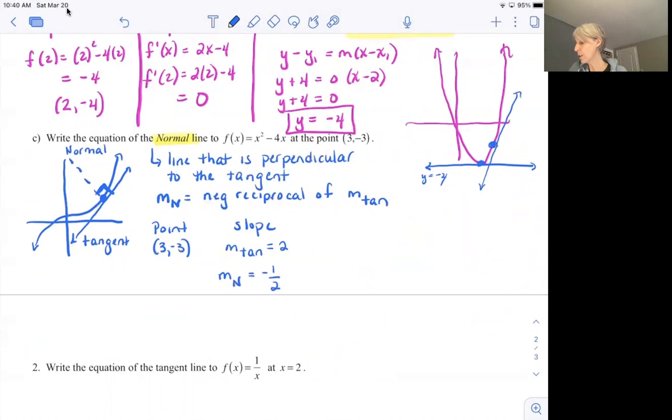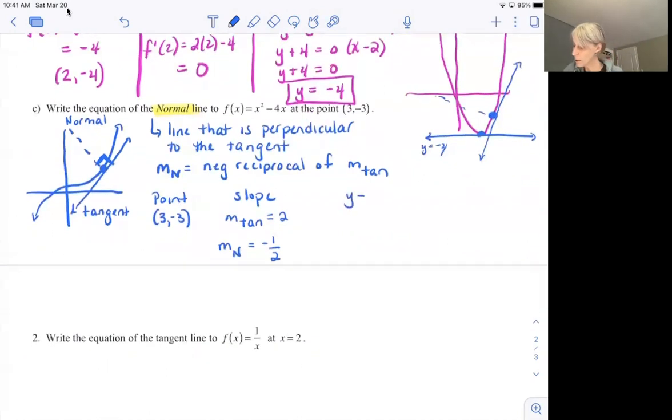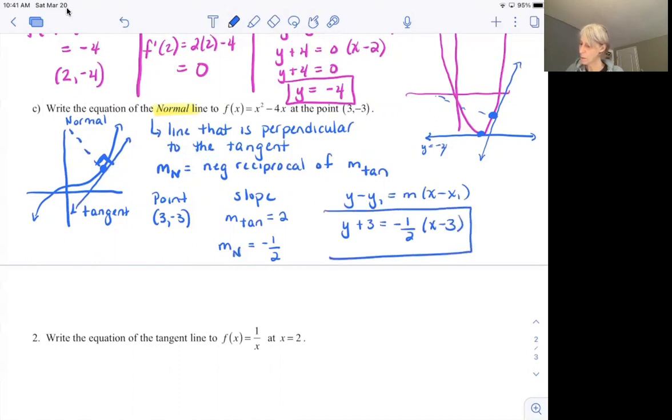And if you go back over to your curve here, the normal line would be that one there. So it actually matches if you think about it. What we just did, now we're just going to plug this information together. y + 3 = -1/2(x - 3). And I'm not going to bother with rewriting that one. I'm just going to leave that alone because it's just going to be dealing with fractions. And at this point, I just want to get on to the next example.